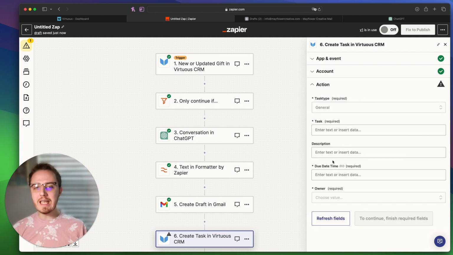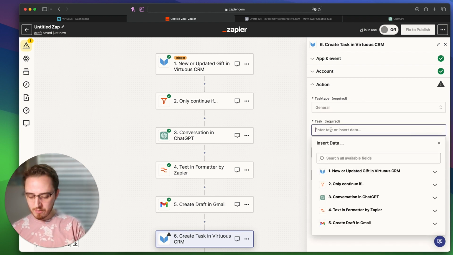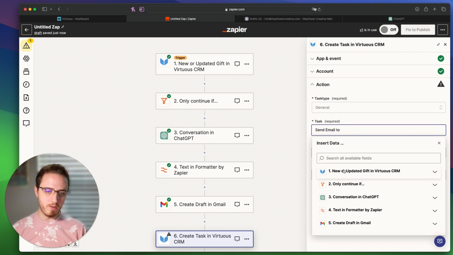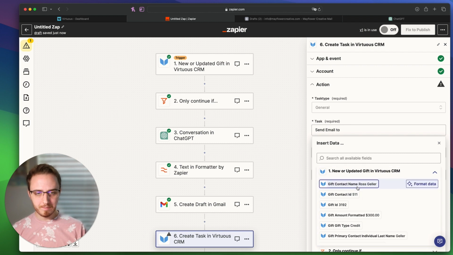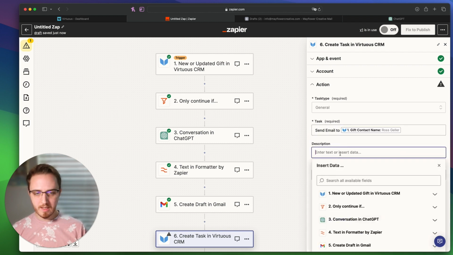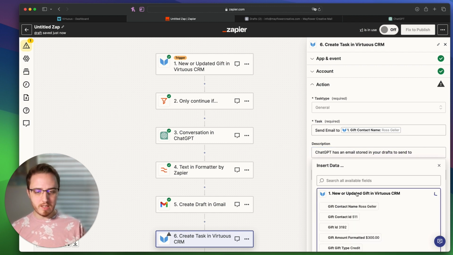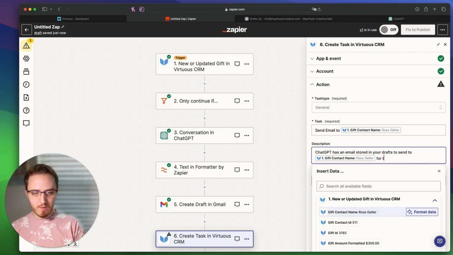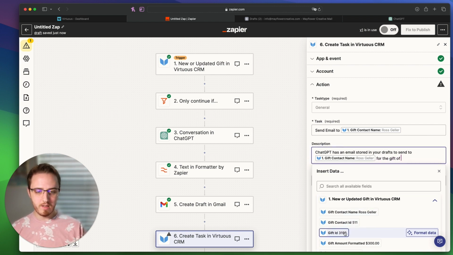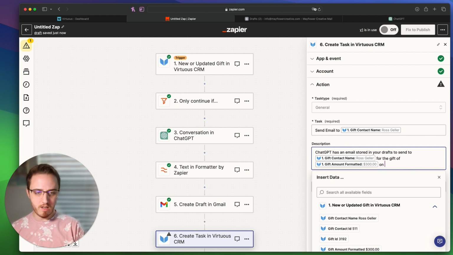For instance, if you wanted an email task, the task would be send email to Ross. The description, ChatGPT has an email stored in your drafts to send to Ross for the gift amount on gift date.